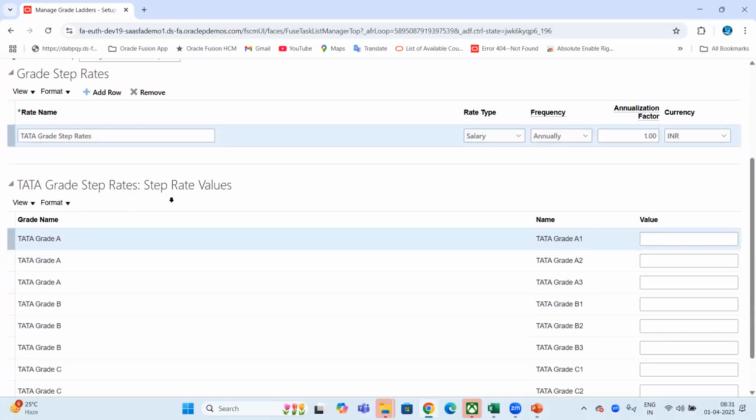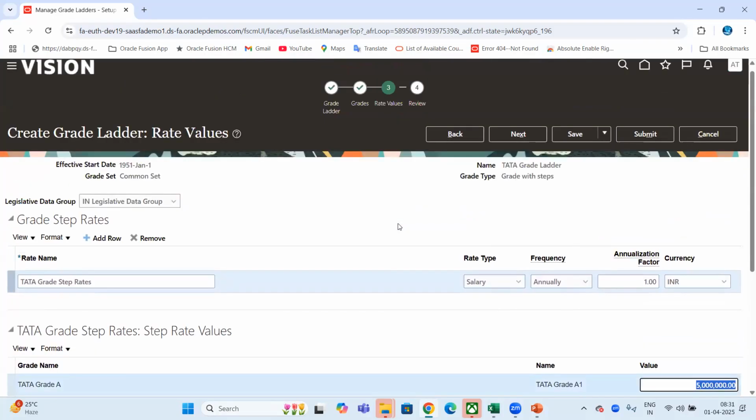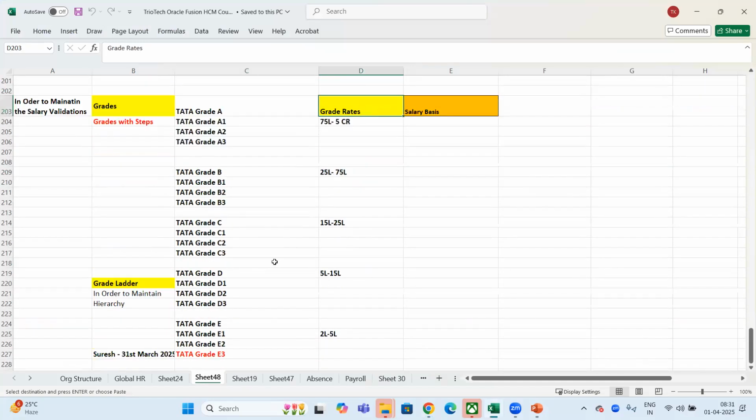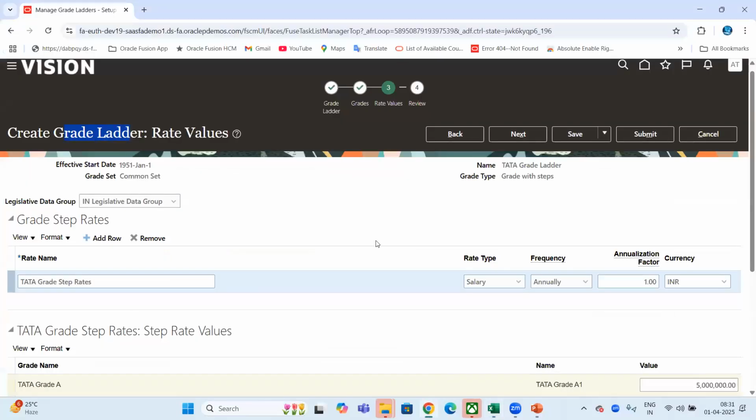Now see, team, you have to define for each step whatever the salary breakup is. For let's say I have for this 5 lakhs or 10 lakhs, 50 lakhs, whatever it is, team. Minimum maximum we don't have. Fixed rates we can maintain, team. So at the grade ladder level, we have the provision to maintain step level rates, team. But usually clients will go with grade rates directly only. For each grade, they will maintain minimum to maximum ranges, team. If we already defined that, then at the grade ladder level, it's optional, team.